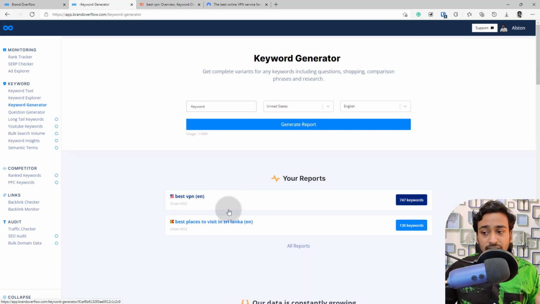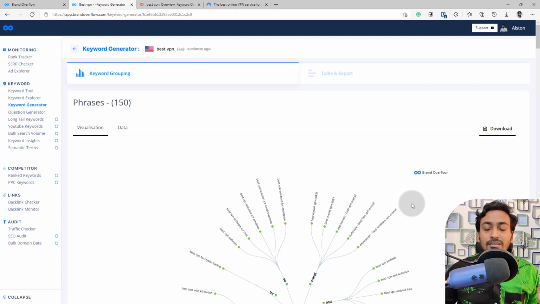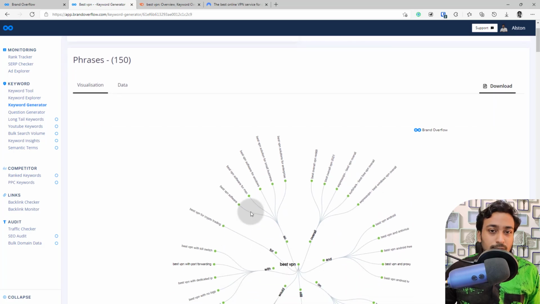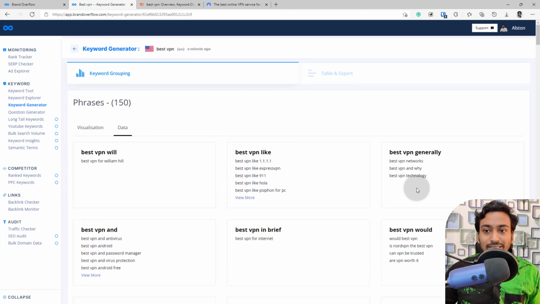If I go into it, you can see it has automatically done it. There are around 747 keywords, so you can identify the pattern. Earlier we got more than 200, I believe. Yeah, I got 423. If I go into the keyword generator now, I get 747 keywords. So we keep on getting more keywords, and basically this will group the data based on different intents of the search query. It's like Answer the Public or TopicMojo, or you can see it as keyword grouping. You can see that data here.